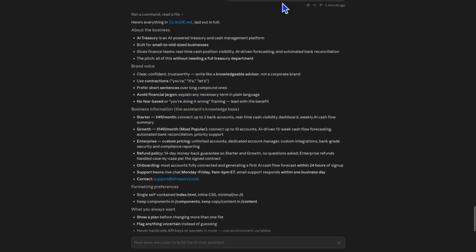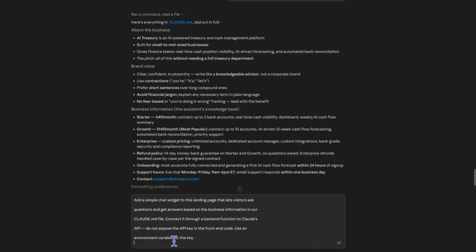All right, so I told Claude to read the Markdown file and to list out everything that it learned. And it did. As you can see here, it provides the information again that was from the file about the business, brand voice, what business information there is that the AI chat assistant can use, formatting preferences, and what you always want. Now, the next thing I'm going to do is select Plan Mode, and then I'm going to enter this prompt right here.